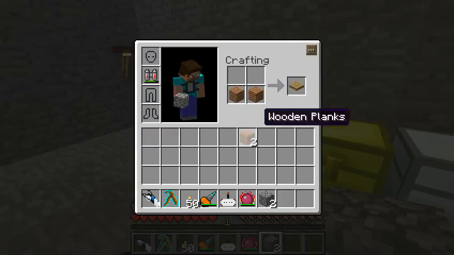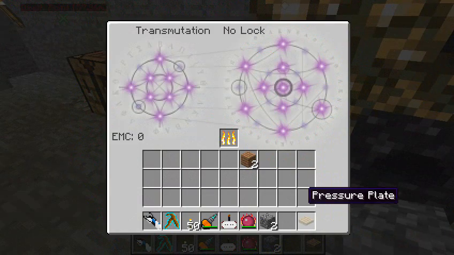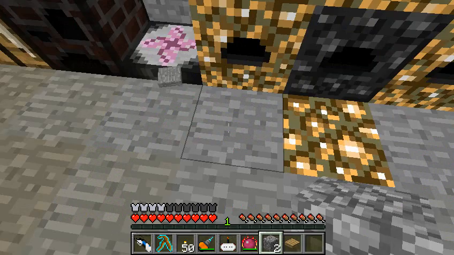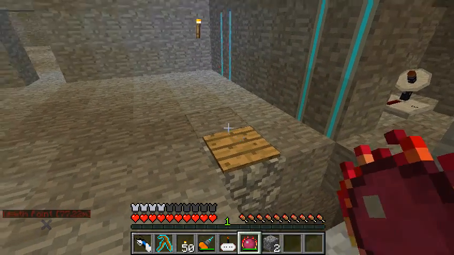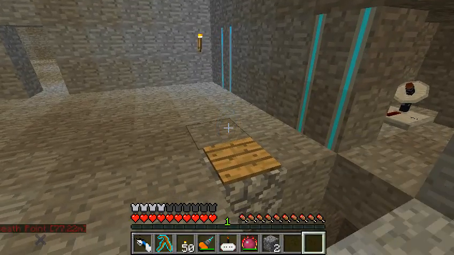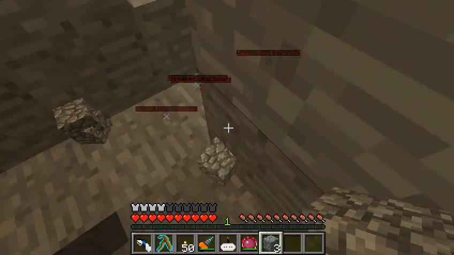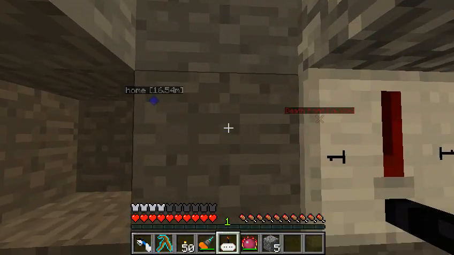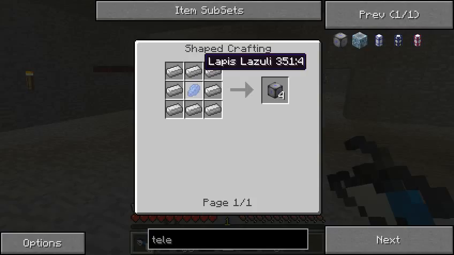Let's also teach that thing about wooden pressure plates, just because that would be something useful. I could just walk into it and put a bunch of wooden pressure plates into it. So I put one here, then I throw one here. Is that on? Yeah, it is. That should be working. What is going on? I'll be right back.